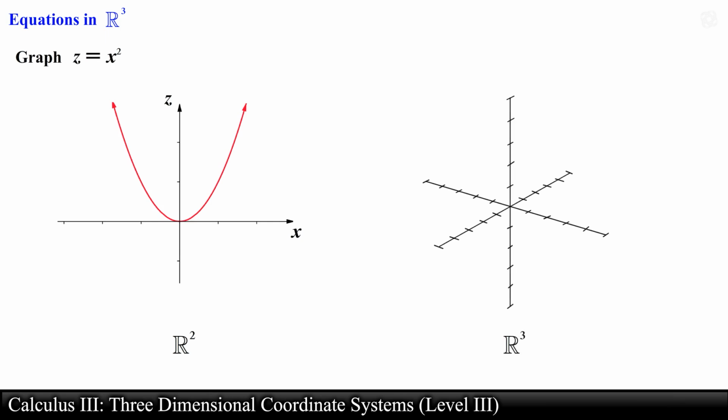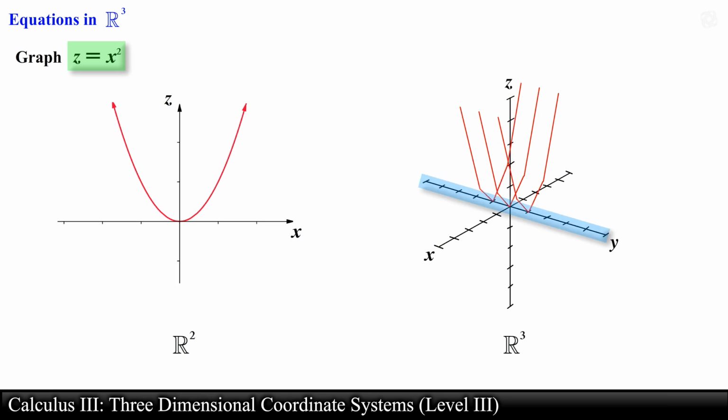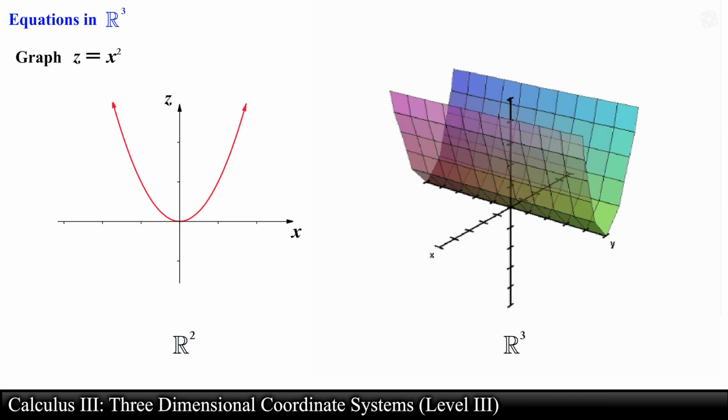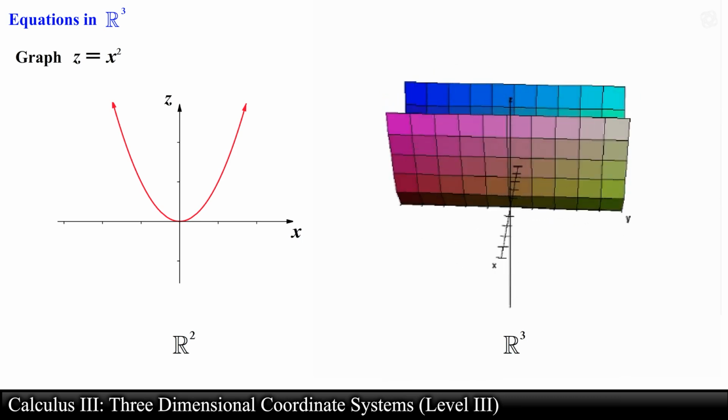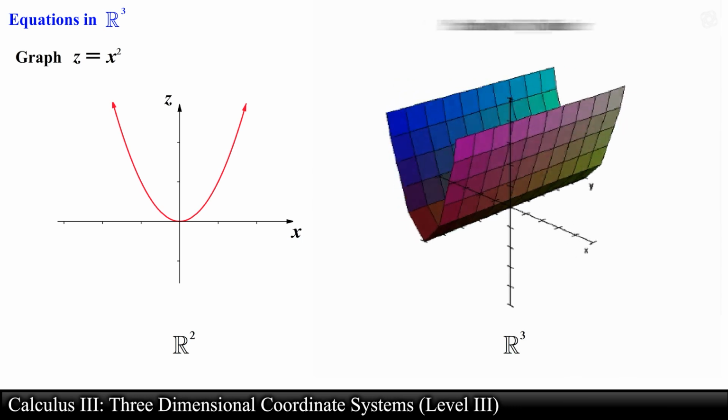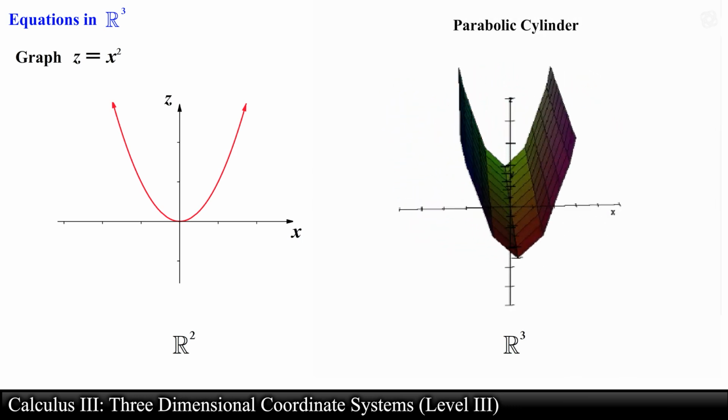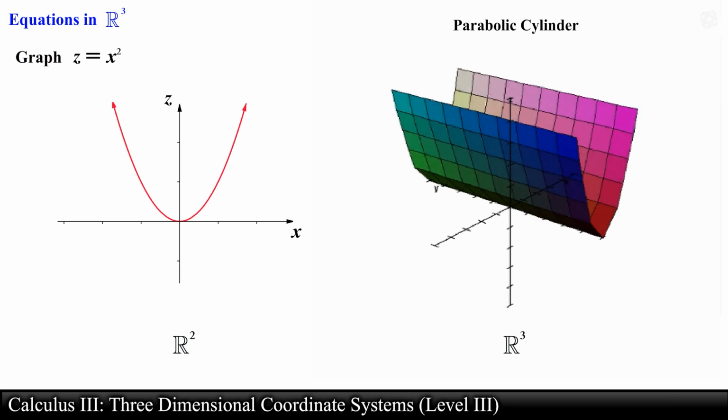Next, we go ahead and graph this same curve on the xz plane of R cubed, as follows. Notice that the variable that is not expressed is y. This means that every single value of y will have a copy of this curve, since it's free to take any value of y. In addition, no restrictions have been imposed on the variable y. Next, we go ahead and connect the curves as follows. Doing that, we obtain the following surface. This surface is called a parabolic cylinder. We will study this surface and many more in a later video.